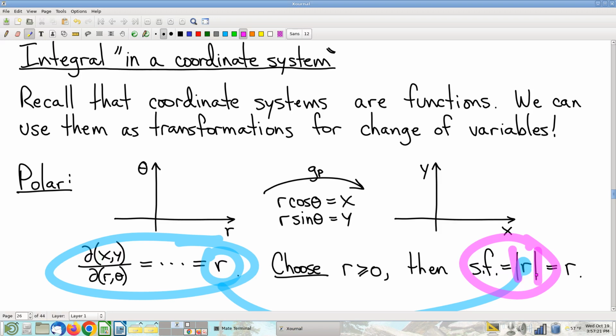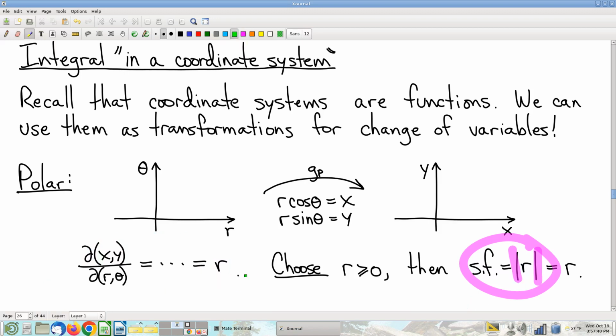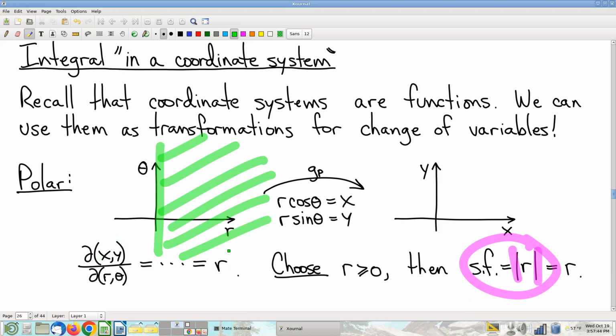And here's how we're going to do it. We now have a pretty strong motivation, because we don't want to have to deal with absolute values every time we do one of these kinds of questions. Pretty strong motivation to require r to be positive. So all we have to do is just promise that we will stay on that side of the line, right?